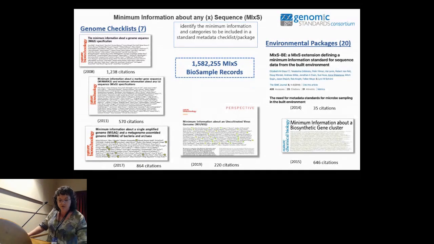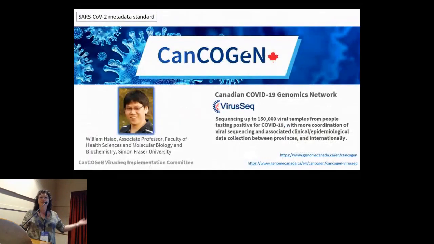And I wanted to show you a COVID related example. So this is Will Hsiao. He's a colleague of mine in British Columbia, and we worked together for years on genomic and epidemiology resources. So when COVID came to be, one of the areas his work went to is looking at how we handle all the COVID data that's coming in. And this is a project that's now gone worldwide.